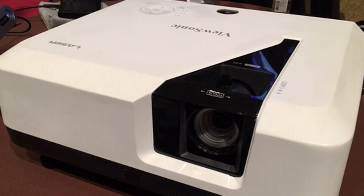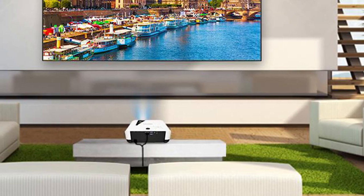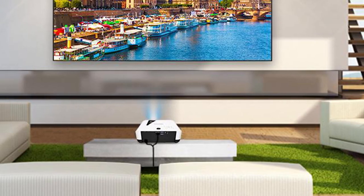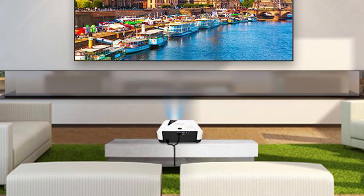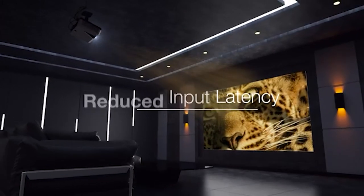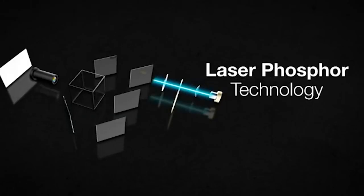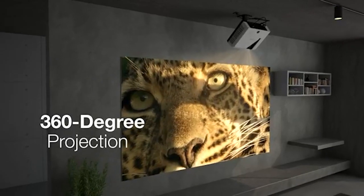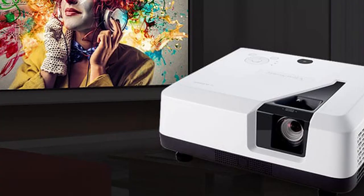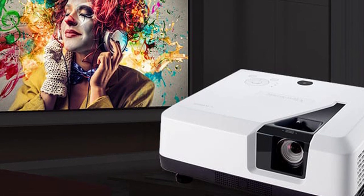Its native 4K resolution creates an extra detailed and sharp image, and with HDR content support you'll get even brighter and more vivid colors. However, it's important to note that ViewSonic's HDR performance is a bit disappointing when compared to similar projectors — with some tweaking though you should still achieve great picture quality. The LS700 4K's laser light source outputs up to 3300 ANSI lumens of brightness, which is more than the average projector, meaning it performs well in both dark and light rooms. The contrast ratio could be improved, but in dark rooms there's plenty of high-quality black level performance.